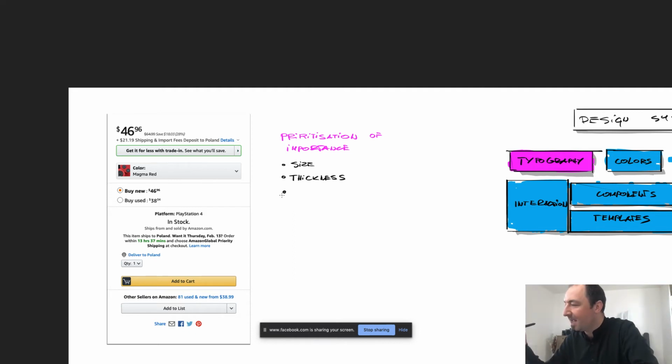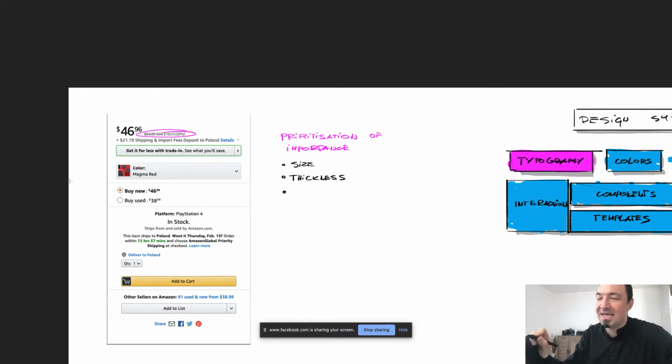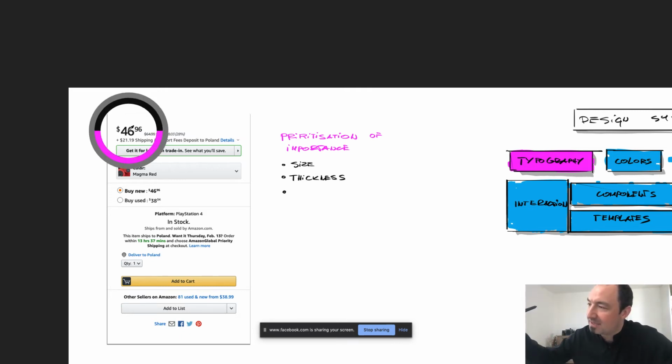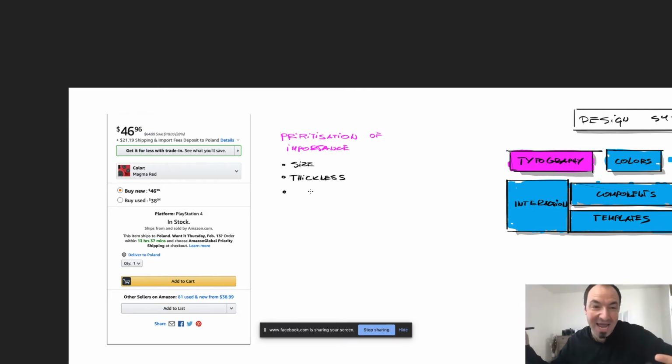Now, if you want to create an even more interesting element or even more impactful visually, then we go to the third element, and you can see it here somewhere. You can see this one. I'm going to use the big one. You can see that it's grayed out a little bit. You can see that this is blue. You can see that this is green, right? And you can see that this is actually highlighted with a button which is yellow. So this is another aspect of using some of the elements that we would like for the user to comprehend as this being important, and that's the color of that font.